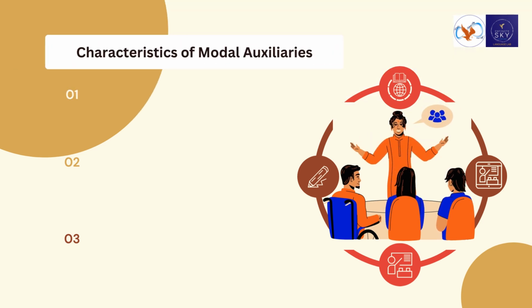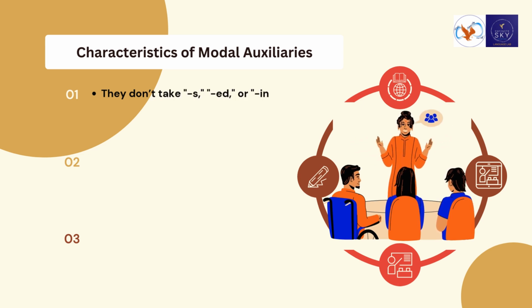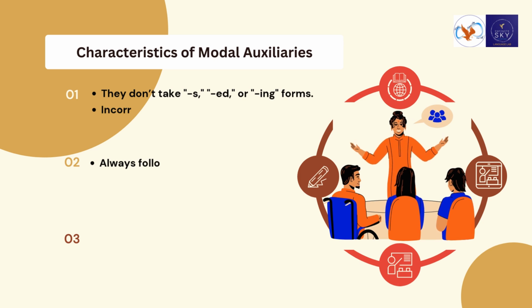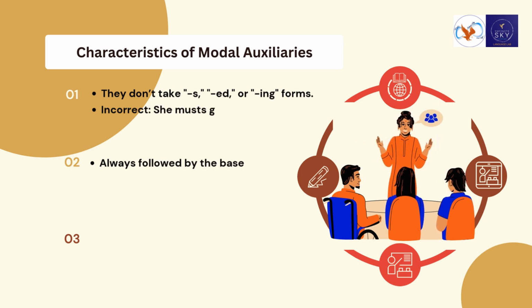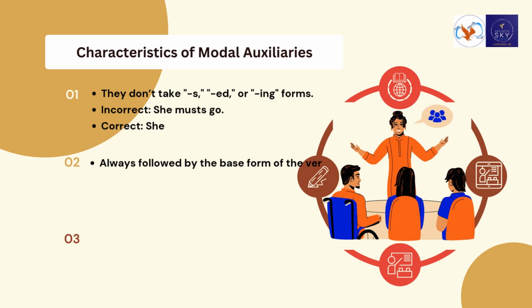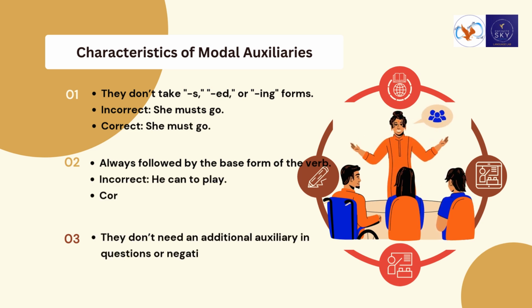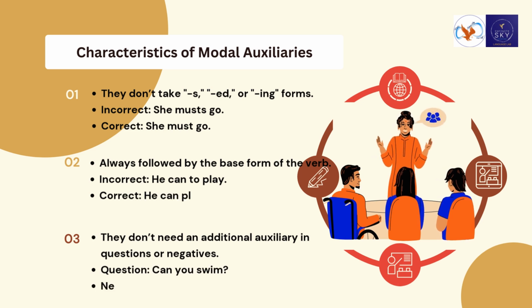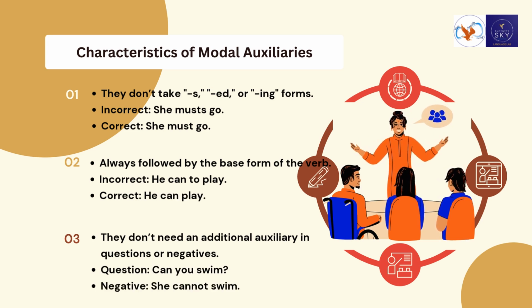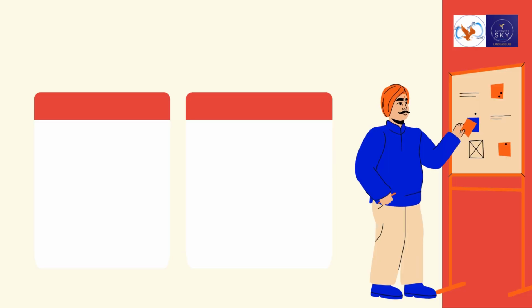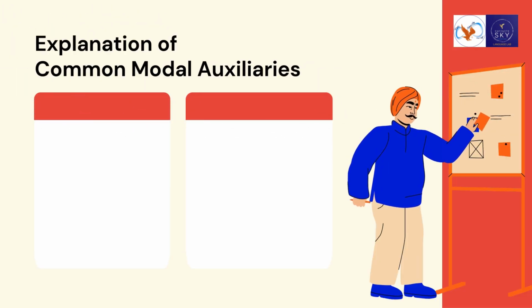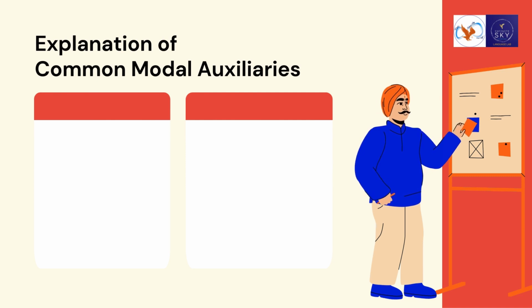Modals have a few golden rules. First up, they don't take endings like s, ed, or ing. Secondly, they are always followed by the base form of a verb. And finally, modals don't need extra words for questions or negatives. Observe the appropriate examples. Let's jump into the explanation of some common modal verbs.